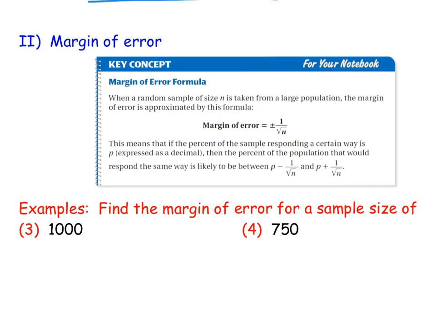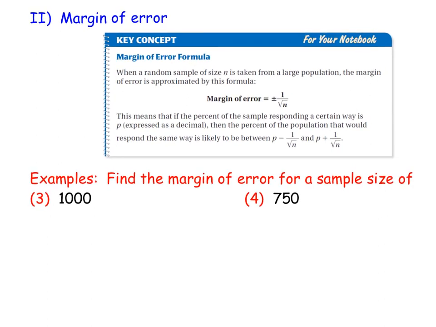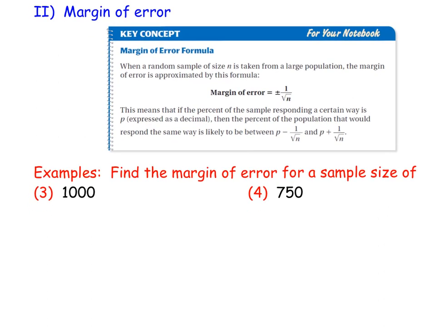So within the margin of error is where a lot of surveys sort of fall short of predicting exactly what's going to happen. So really the first question is just asking you to find the margin of error using this formula. This is pretty straightforward stuff. Going through number 3, margin of error, we'll just call it M. I'm using the formula exactly like it looks: equals plus or minus 1 over the square root of 1,000, right? The sample size is 1,000 people. The margin of error, given that sample size, the really simple formula for this is plus or minus 1 over the square root of 1,000. So you put the square root of 1,000 into your calculator.